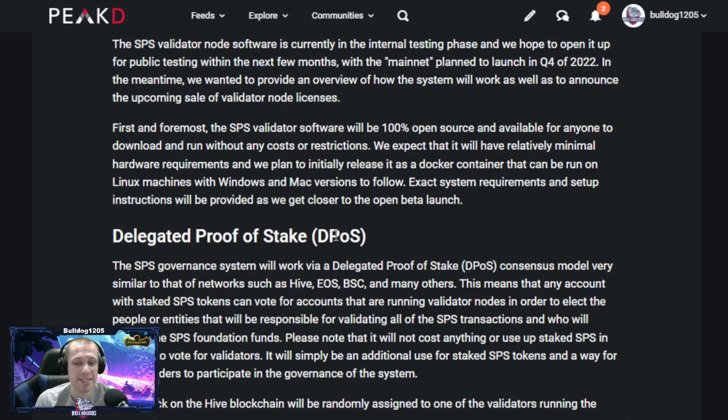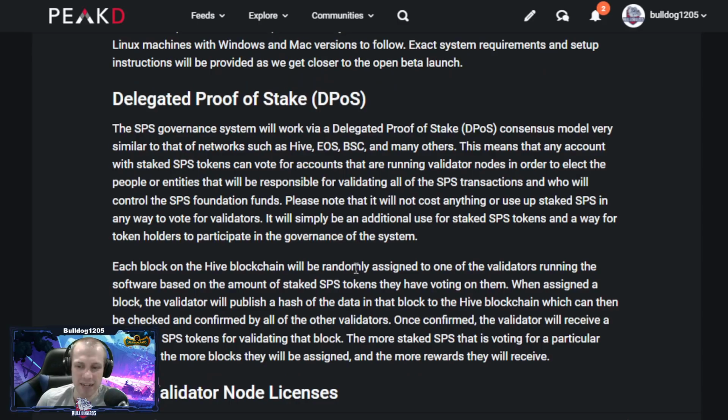There are actually two ways that you can run an SPS validator node. First is delegated proof of stake. That's going to be kind of how the current Hive system works, where it's the top 20, I believe. You vote for people, essentially. You use your staked Hive to vote for who you want to run the nodes. You're going to be able to use your staked SPS to vote for who you want to run the nodes. I will be trying to get your votes at some point, I'm sure. So there's going to be a lot going on with that.